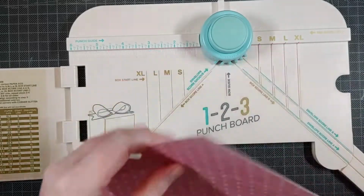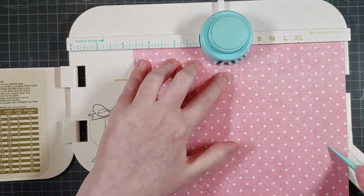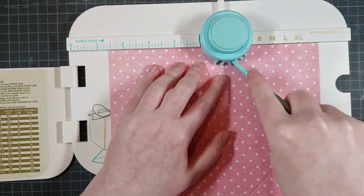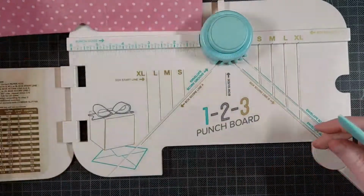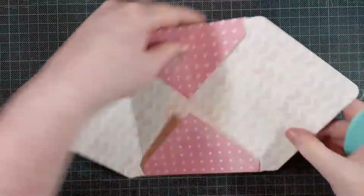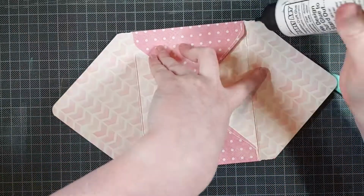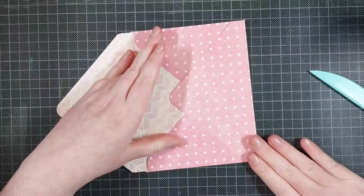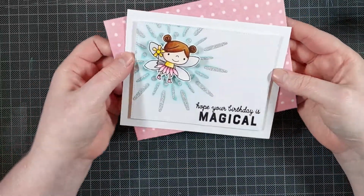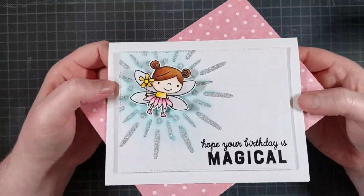I am just folding a matching card base. I chose pink for this because the fairy has some pink in it, and I really like this as a super girly card. So I added a pink dotted pattern paper for the envelope. And it is patterned on both sides, which is not ideal because I don't think the pink on the inside matches my card, but the outside was pretty enough to make up for it. I glued that together with more of that Barely Art Precision Craft glue, and then the project is done.